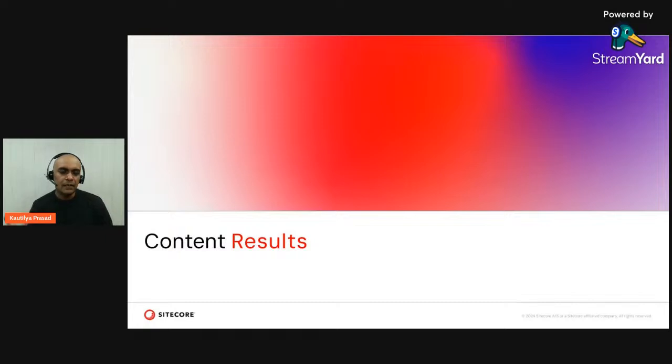Moving on, we talked about how Sitecore Search allows you to discover content on your website. Now, what happens when the content is actually shown on the website? What are the tools available to fine-tune it, and how to make it more relevant and accurate for the users? And we'll see some of the key configurations available for that.